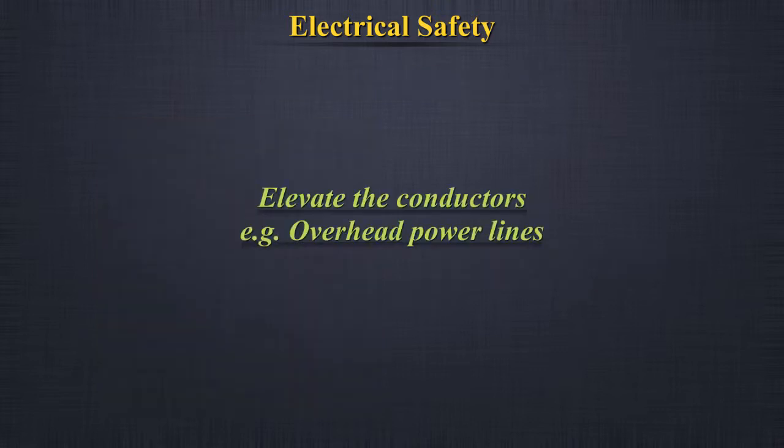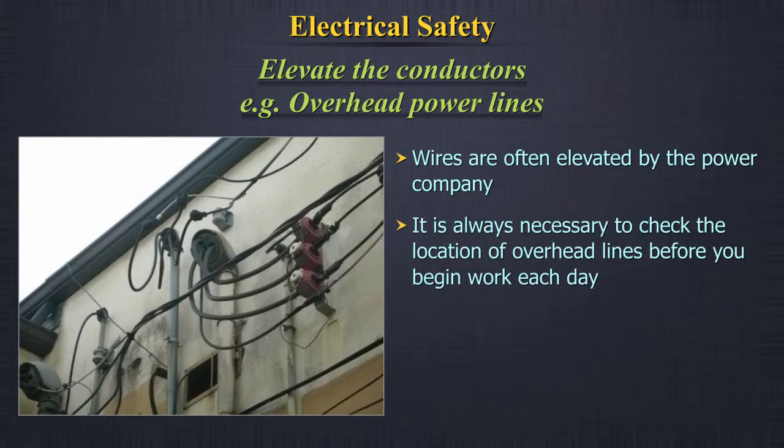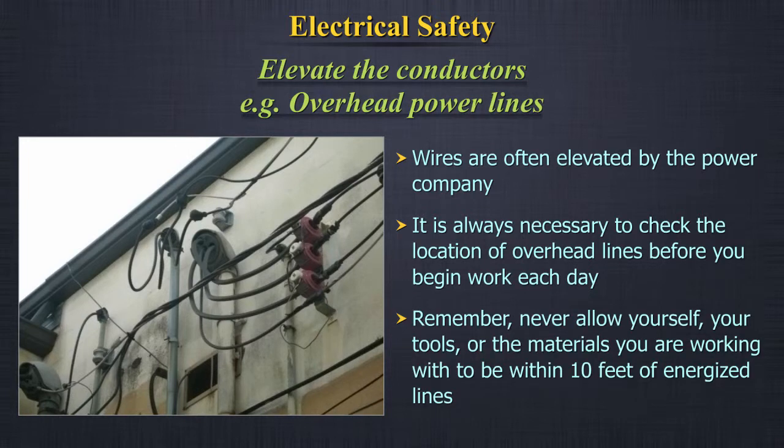Elevate the conductors, for example, overhead power lines. Wires are often elevated by the power company. It's always necessary to check the location of overhead lines before you begin work each day. Remember, never allow yourself, your tools, or the materials you're working with to be within 10 feet of energized lines.